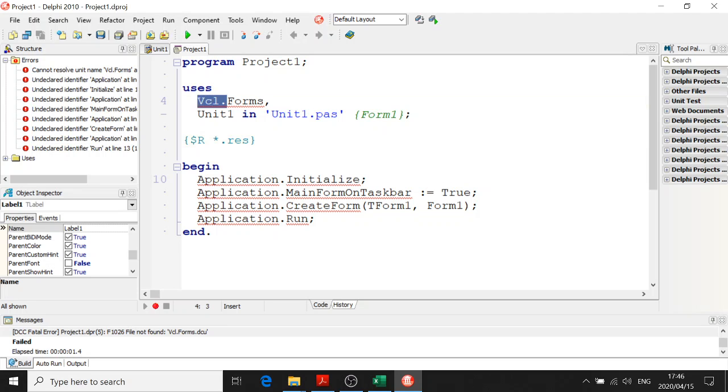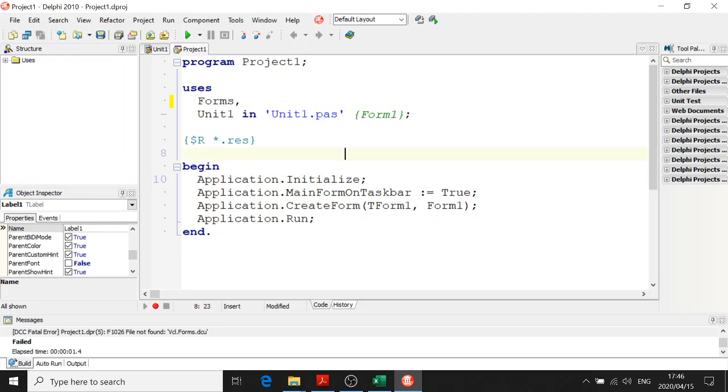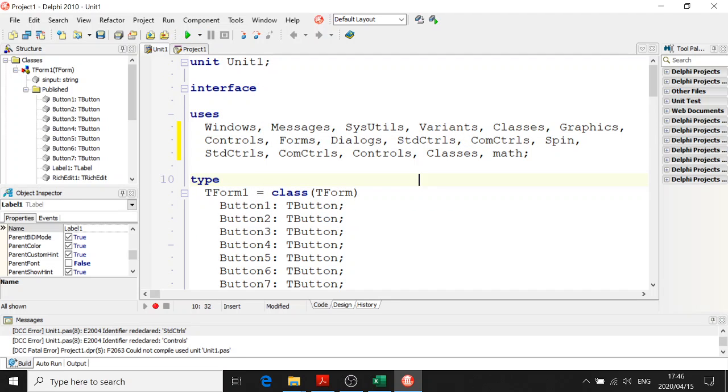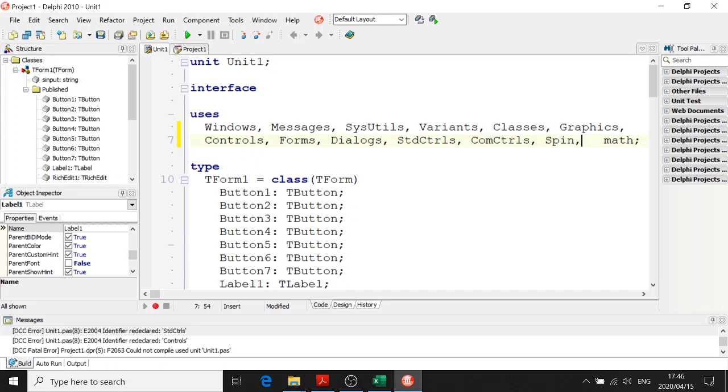Right. So oops, it didn't like that. Get rid of the VCL. Okay, now it should be fine. But we'll see if there are any syntax errors here. And yes, there are. Oh, I've got a duplicate of that. When you have duplicates of your units up here, this is what's going to happen to you. I'm actually glad this is happening. If you have problems with duplicate units here, those of you who are using the new version of Delphi as well as the old version will have all these sort of things happening. So I think, oh yes, Controls is duplicated. You cannot have a duplication of the units in this list. I should have seen that.